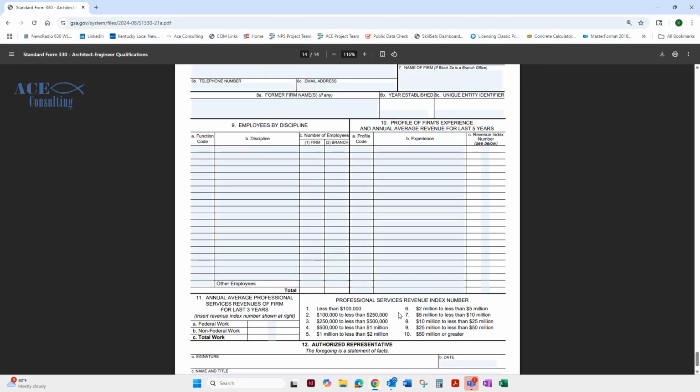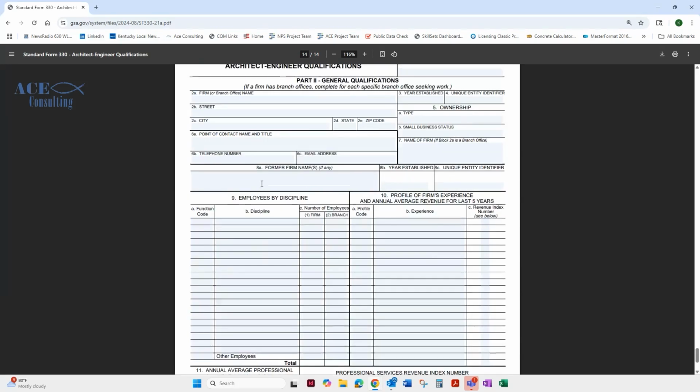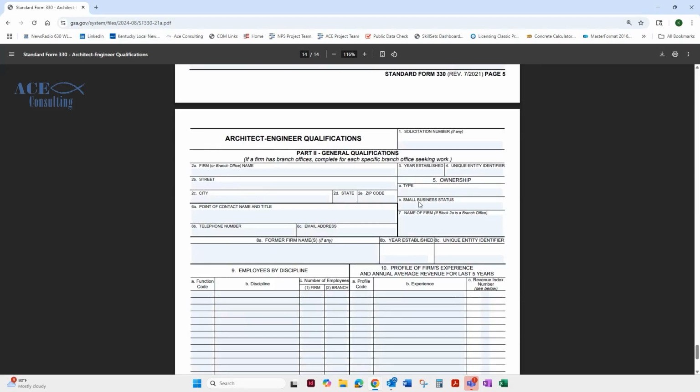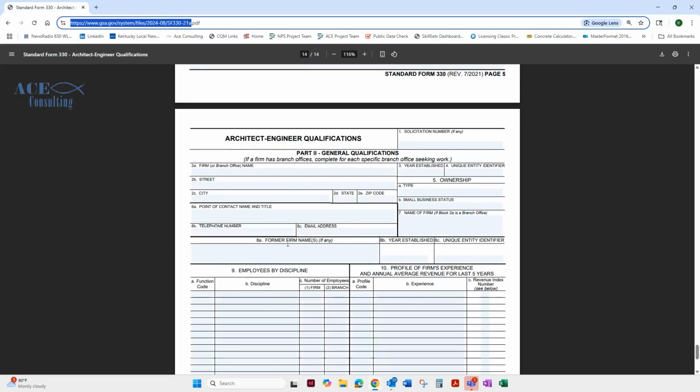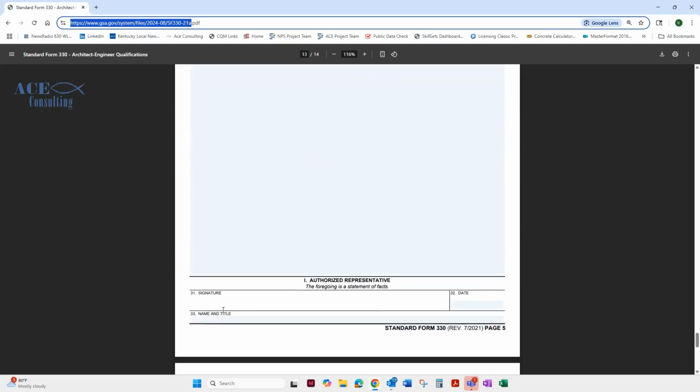I've seen several companies print this out and make it in an easier form to edit. You'll notice that as I've gone through here, it's populated these text boxes for me to type in. I would strongly encourage you to probably not do that. I would insert this file into an editor before I did this. Right now I'm just going off of the GSA's website, and it can get a little tricky sometimes when you try to edit fonts and things like that. So just a word to the wise, make sure that you don't fall into the trap that I fell into early on, which is trying to do too much through a web browser.